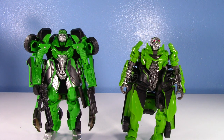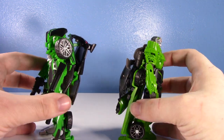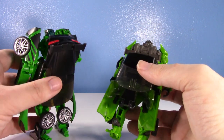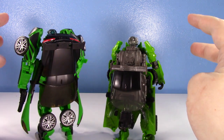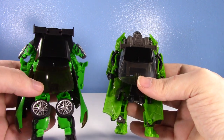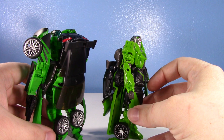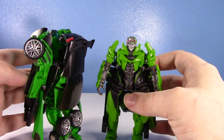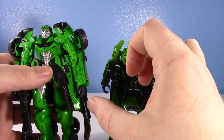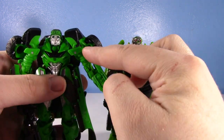We're talking about the old one versus the new one, just reminiscing and seeing how the old one stacks up. With Crosshairs, the nature of this character is that the car is going to be on his back — that's just what we're looking at here. The character design has a quote-unquote trench coat, and how toy designers interpret that is: the trench coat is the entire car hanging off his back. That's just how they interpret it, and it's really the only way you can.